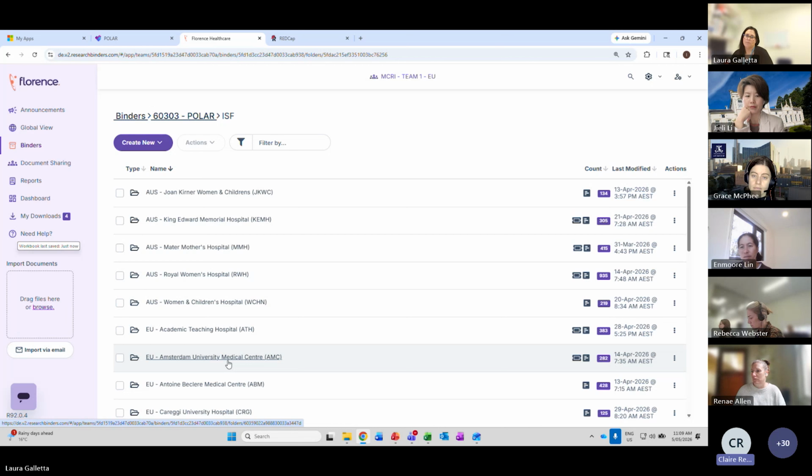So if there's a protocol amendment, my understanding was that you would be putting it into the folders for them so that they could then view it. But that's not going to be the case then if you don't touch their ISFs. Sorry, Claire, was it Claire? Sorry? Yeah, you absolutely can.